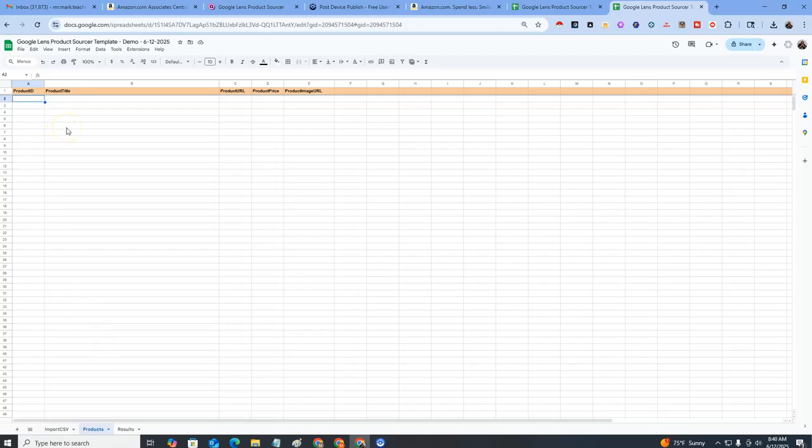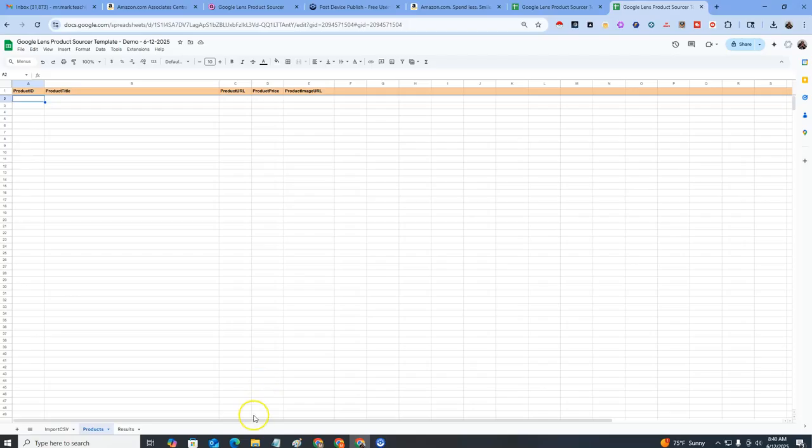Now, once you have made your own copy of the Google Sheet, you also have to download the Chrome extension file from me. You'll get all that from the same page. They come together, both the Chrome extension file and the Google Sheet, and that should be in your downloads.